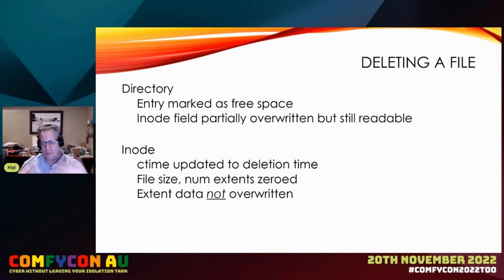And so combining all of that, it seems like we should be able to go through a directory file, look for the deleted entries that are kind of hanging around in the slack space, and then find the inode number associated with the deleted file. And using that, map to where the contents of the old file used to be on disk. And if those file contents haven't been overwritten, you should be able to get back the original file. Okay, so that's the high-level plan, right? And I'm going to walk through that in a little live demo for you.